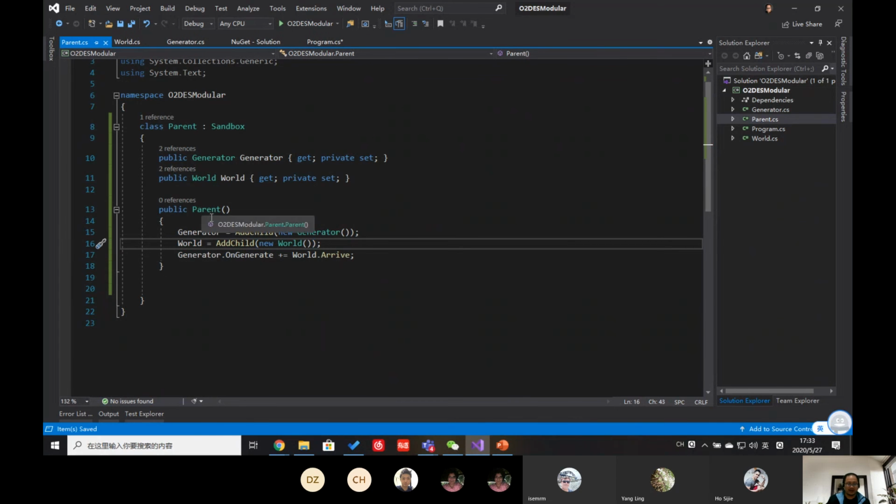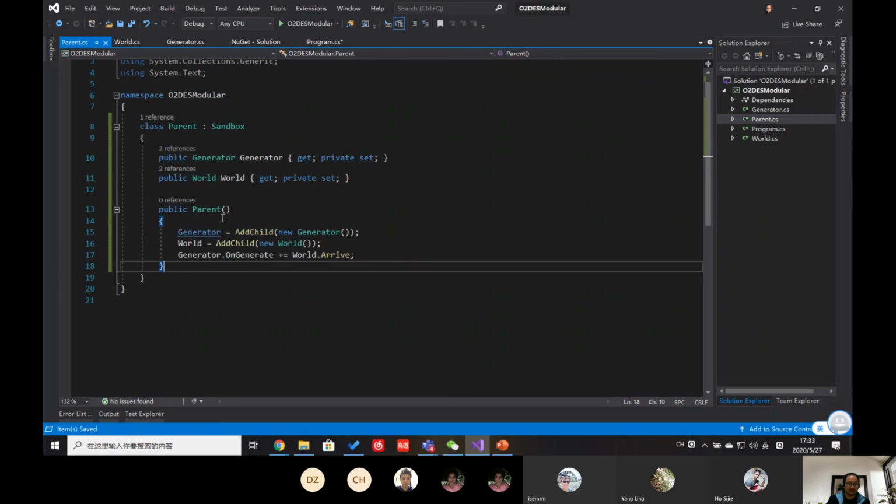So whatever is happening here, the parent's clock ticking will be affected by the child. Now it's connected and put under the parent, so the model should be able to run.